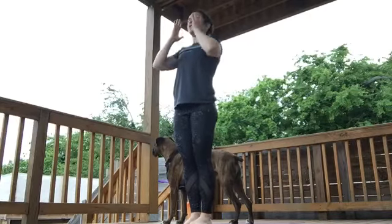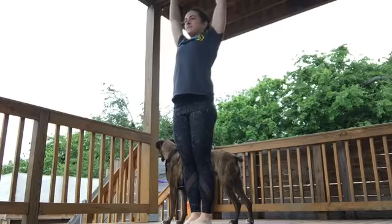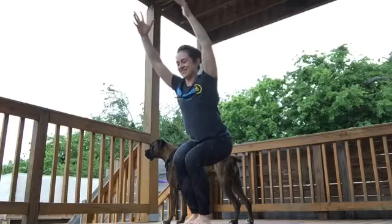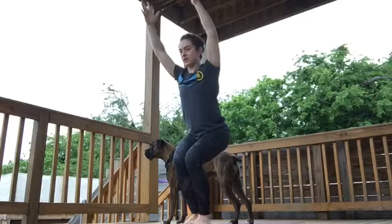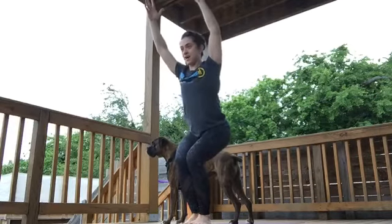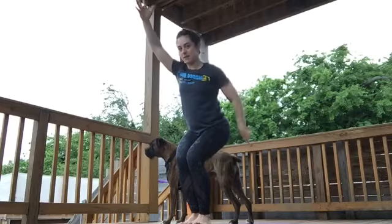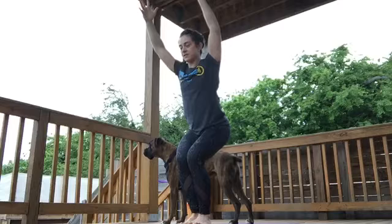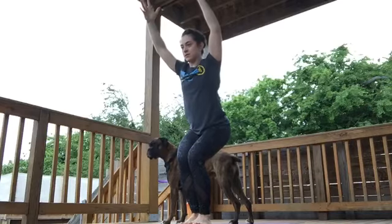Inhale, reach right on up. Exhale, sit back and down into that chair pose. Use your inhales to broaden or kind of lift up that chest, and our exhales to sit that butt back and down behind the heels. I'm gonna let you take some of your own breaths as we maintain this strong hold.